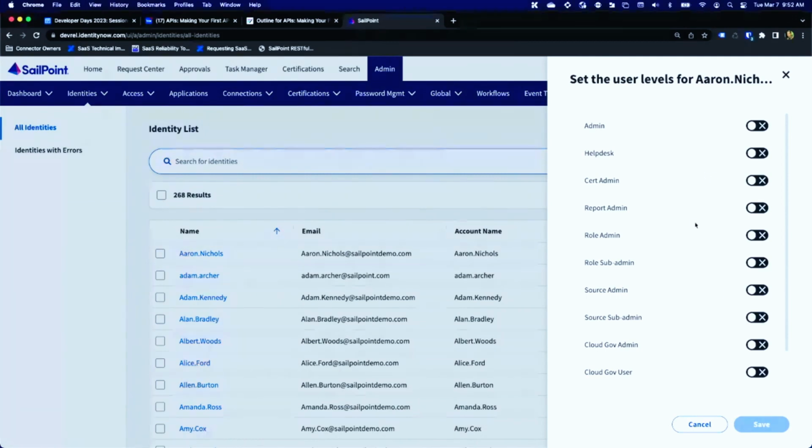And here are the user levels that are available in IdentityNow. As I was saying earlier, admin is access to all of the APIs, whereas all of these other user levels have different subsets of the entire collection of APIs. We do have documentation on our developer.saviynt.com that provides more information about these user levels, so I encourage you to check that out and read up on specifically what kind of access they have.